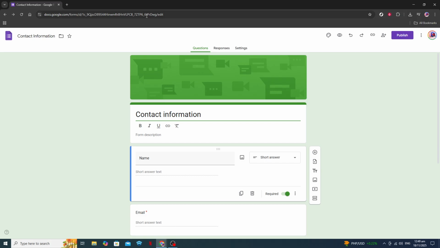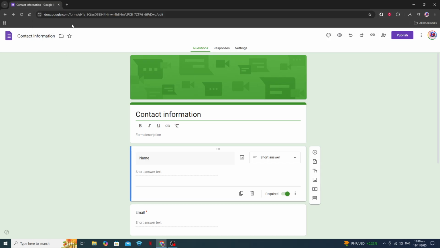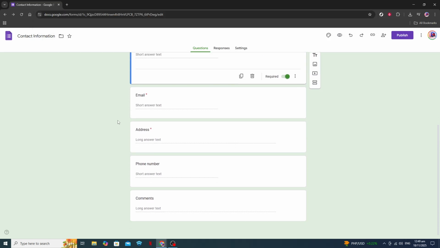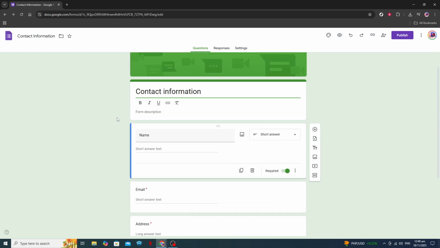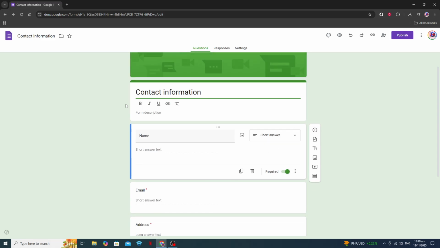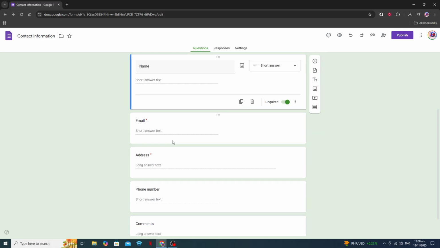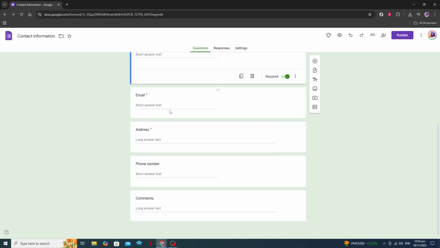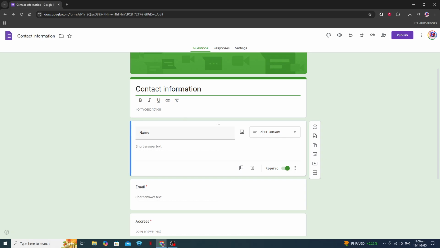First, you'll need to open the Google form that you want to convert. Head to your Google Drive and locate the form in question. If for some reason you have it shared with you but not in your drive, you can also access it directly from the shared link or folder. Once you've opened the form, you'll see the questions and options you've set up. This screen allows us to view and make adjustments if necessary before converting to PDF, so take a moment to review everything to ensure it looks exactly the way you want.